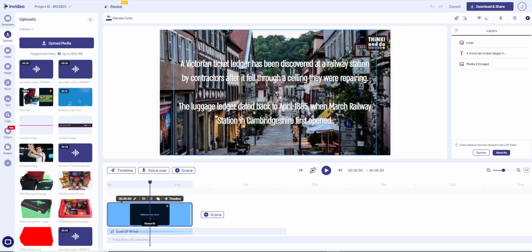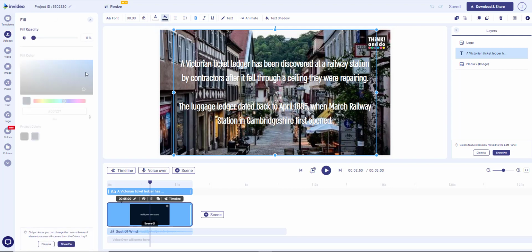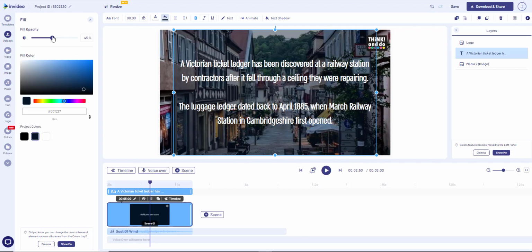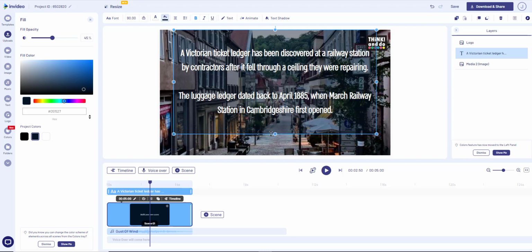Okay, so we can see that that's made it stand out more, but what else could we do? If we go back to the text, we could put a fill colour in. Now, that, as you can see, goes everywhere.